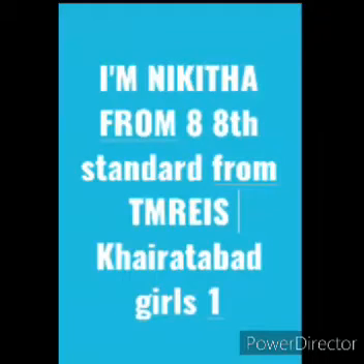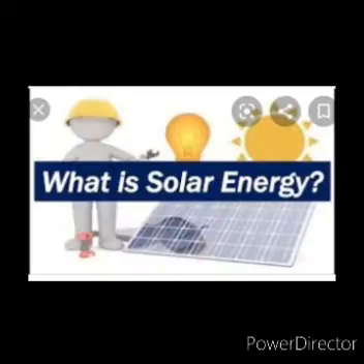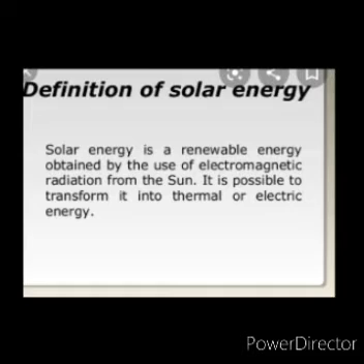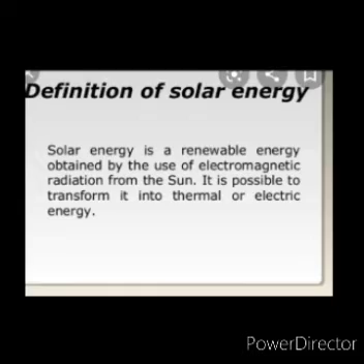8B. Today I am explaining about energy from the sun. What is meant by solar energy and sun rays? Solar energy is a renewable energy obtained by the use of electromagnetic radiation from the sun. It is possible to transform it into thermal or electric energy. This is known as solar energy.